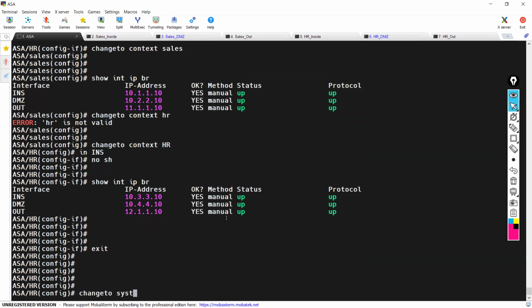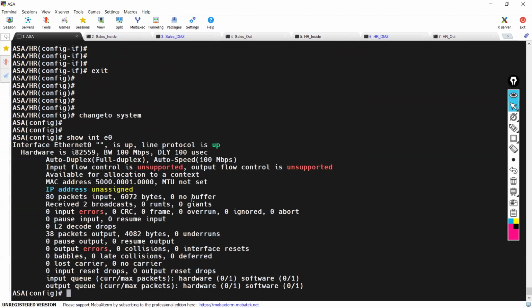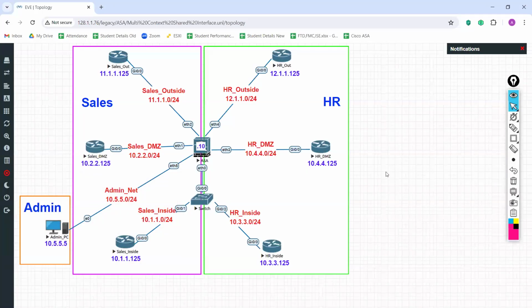Change to system. Show interface. This is my interface and this is my MAC address on this interface. Let me copy it and let me paste it.